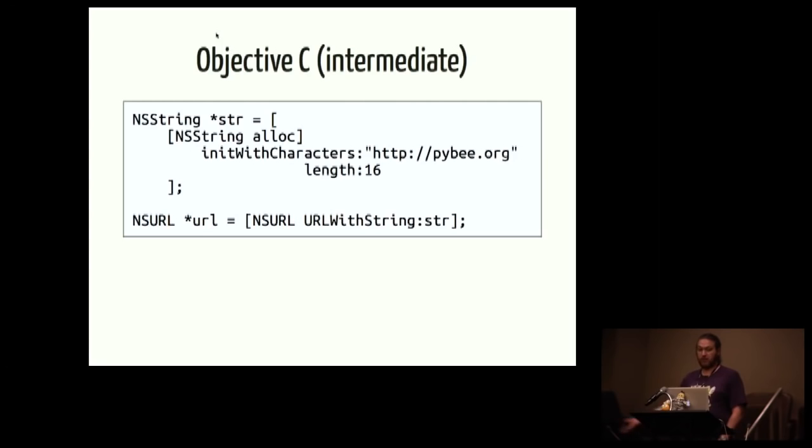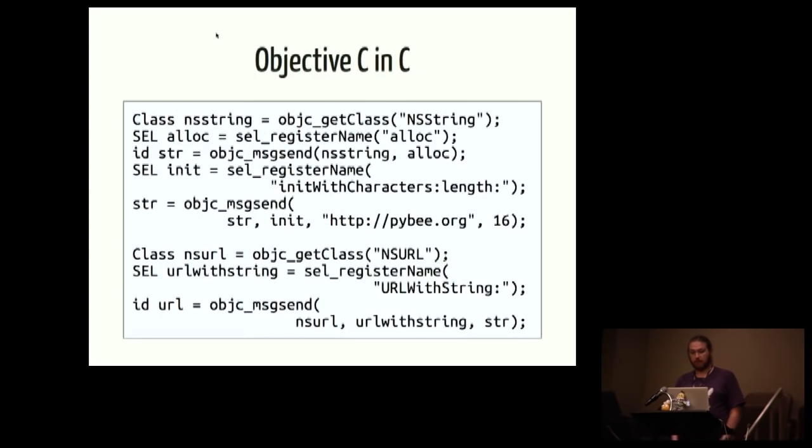We pass that information in, we get back an NSString instance, which we can then pass into our URL with string modification. Now, at this point, we're down to raw method invocations and C constants. So let's translate that into the raw C API. This is exactly, and I do mean exactly, the same code written in raw C.